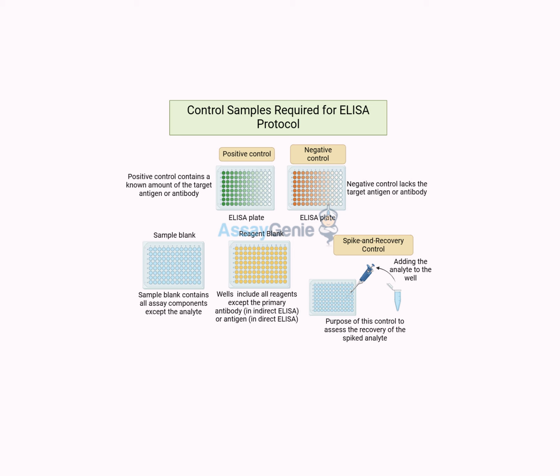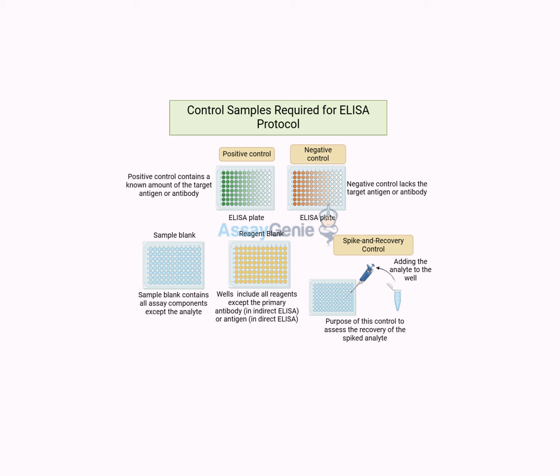Okay, let's move on to something a little more complex, standards. From what I understand, these are really important when you need to know not just if something's present, but how much of it is there. You're exactly right. Standards are like your ruler for ELISA. They give you a series of known concentrations of your target, and you run those right alongside your unknown samples.